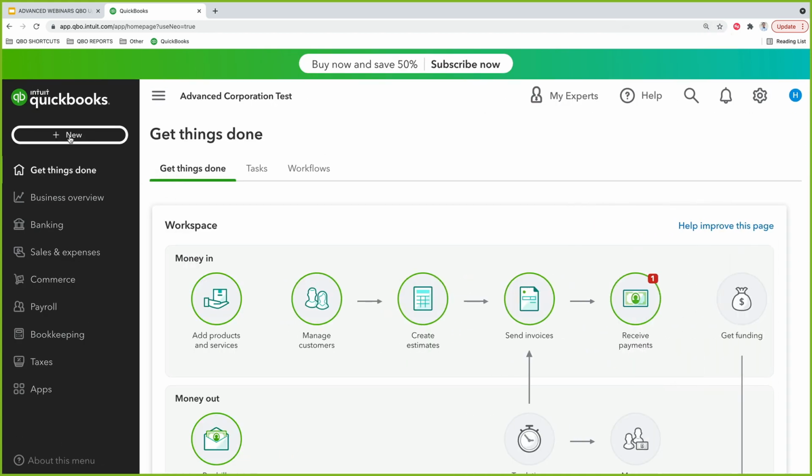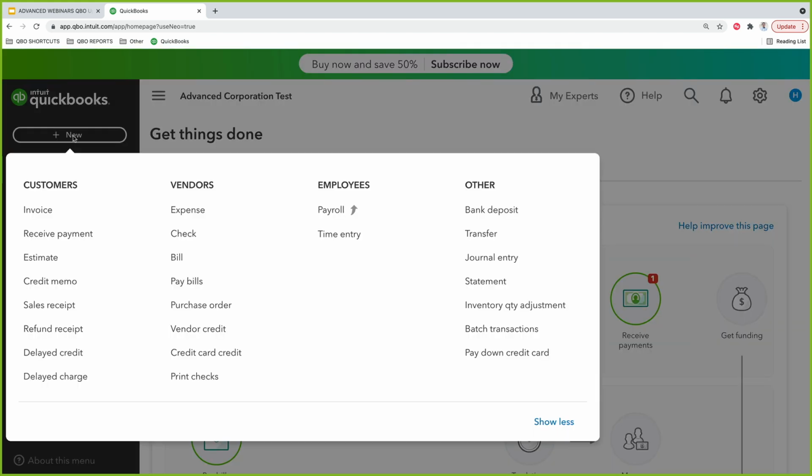So they made the new button a little bit thinner. Why they did that, I don't know. I don't know who told them, I want the new button to be thinner. So I'm not sure where they got that feedback from. Maybe they just changed the font size, and the font size auto-sized that button. The button still works the same, which is nice. When you click on new, you still get the stuff that you're used to seeing in the new button.